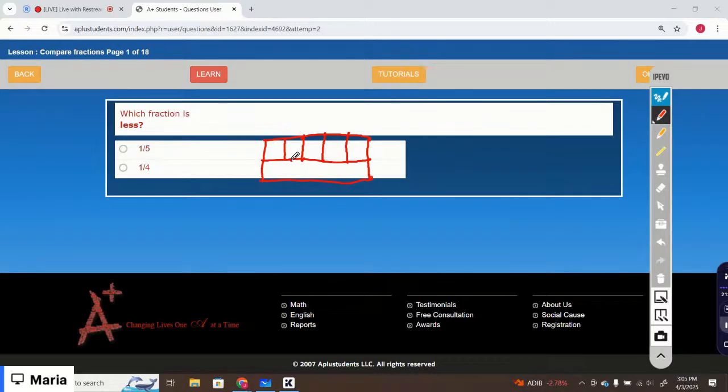And the second one has 4: 1, 2, 3, 4. So 1/5 is colored and 1/4 is colored. The less one is 1/5 because it has more portions, so all the portions are smaller than 1/4. So the correct option is 1/5, the fraction that is less.